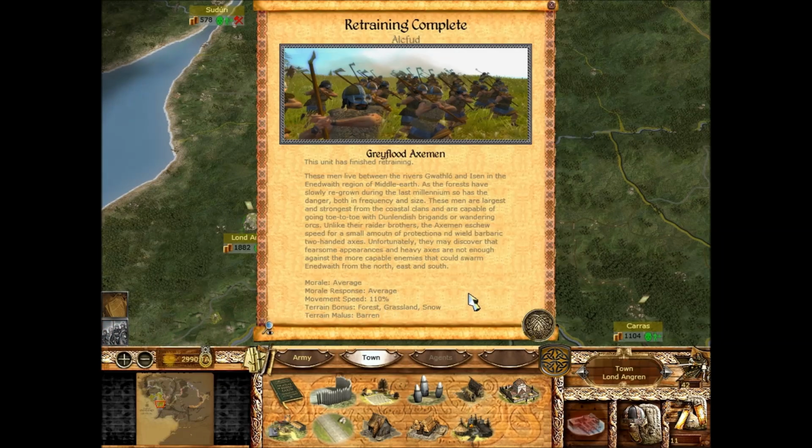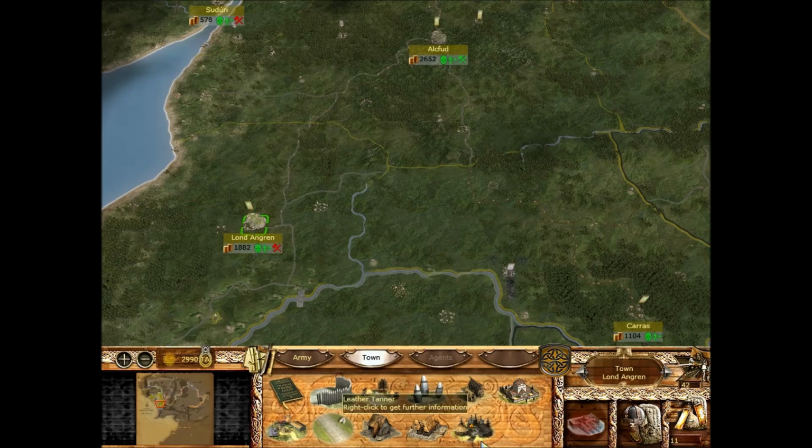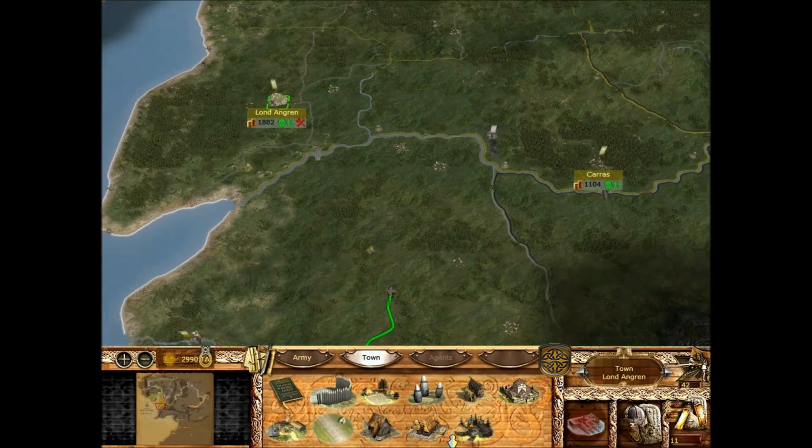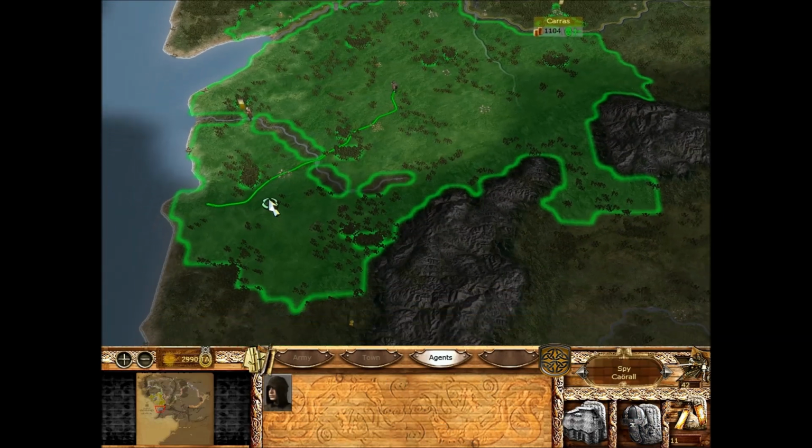Movement speed 110%. Well, that's good. Everything else is average. Okay. They're not bad. I think these guys are armor training, armor piercing as well. There they are. Outstanding. Lucky. Right. You move. Oh.